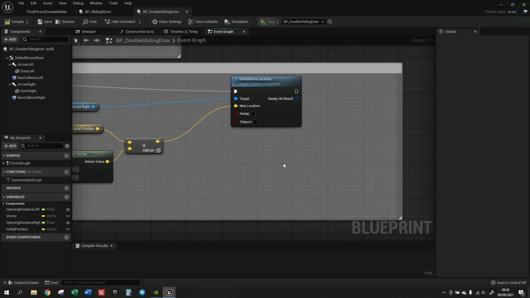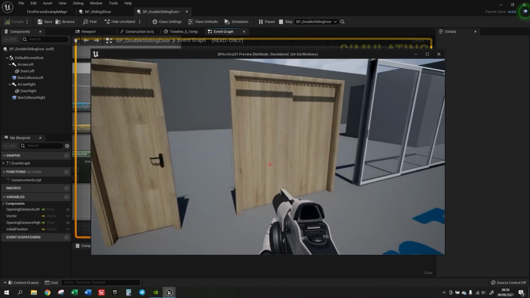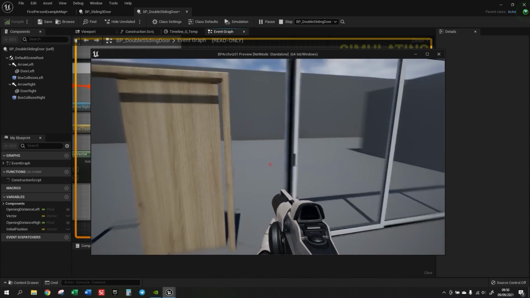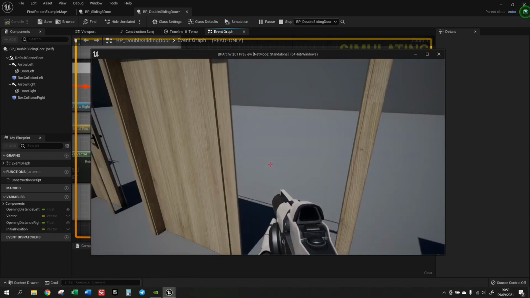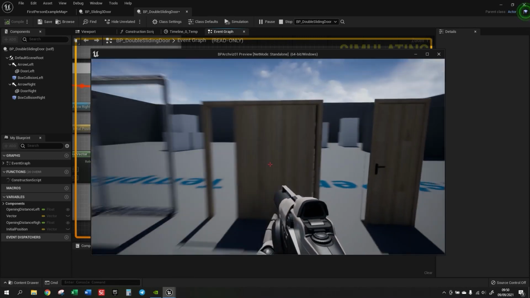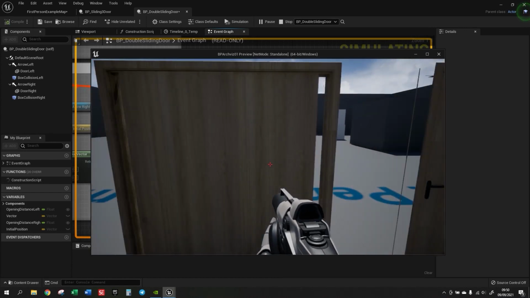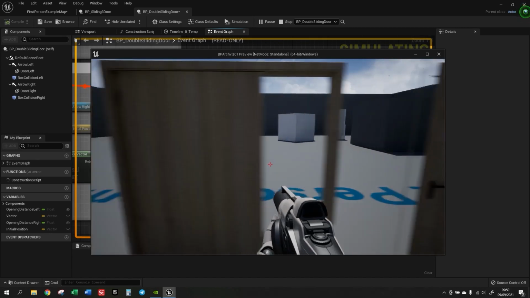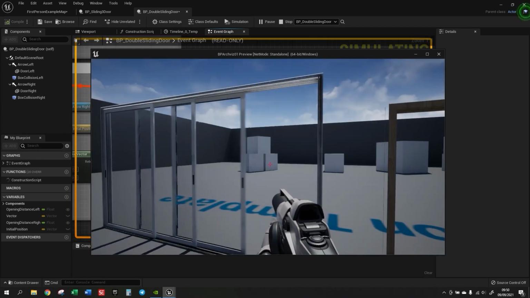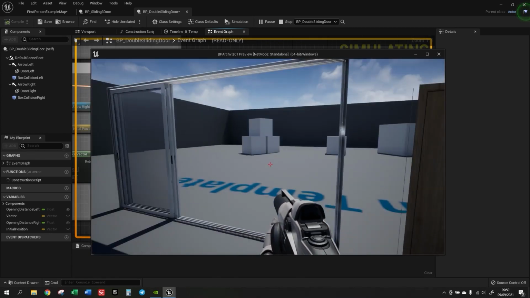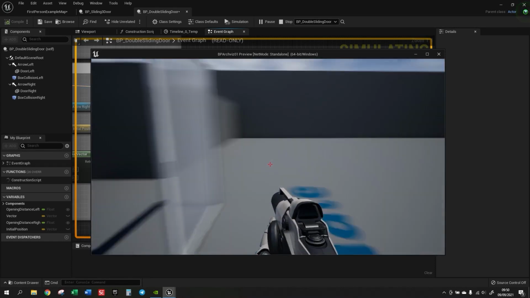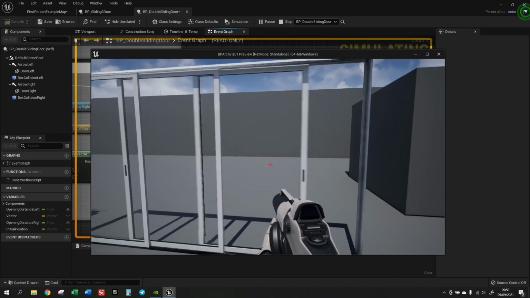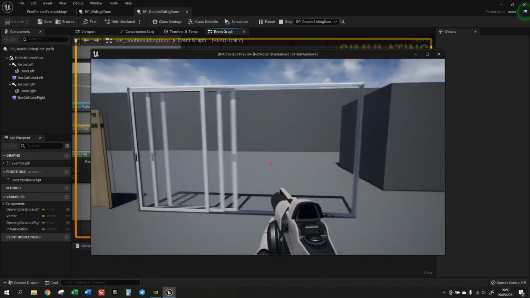Okay, so I just deleted the print screen there. That's what was bringing up all the coordinates on the screen. So now we have a normal door sliding either side. Okay, they're inverted. So they slide like that. And the last blueprint that we made was this one that has 3 doors that you can use. Basically we use the same logic as the previous doors we made, and we can approach from either side and they open up nicely like that.